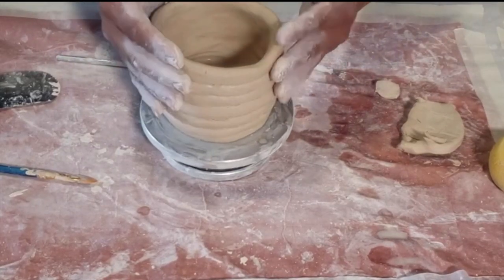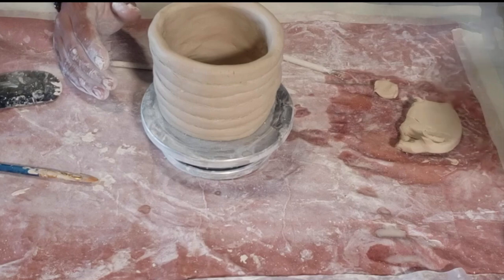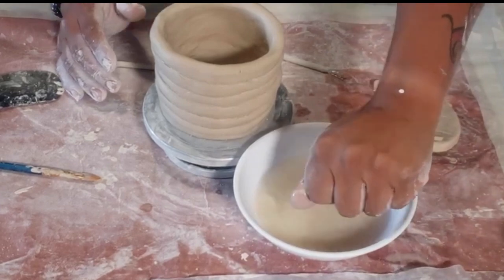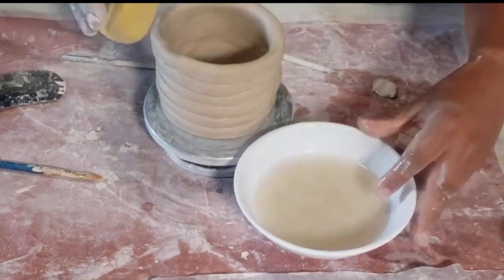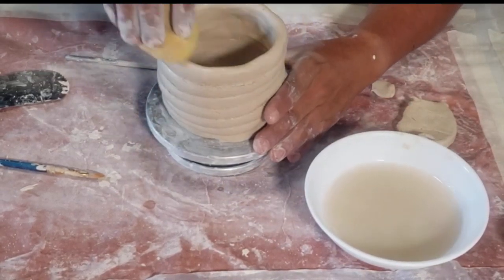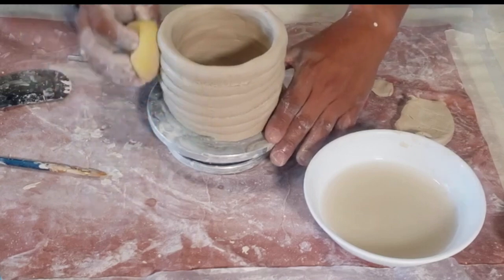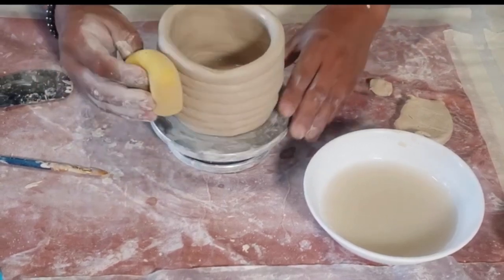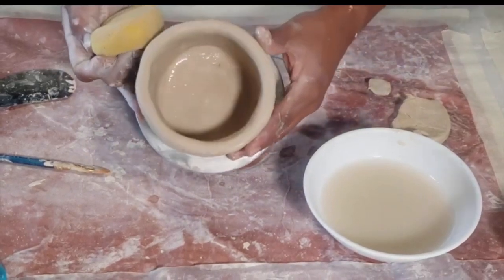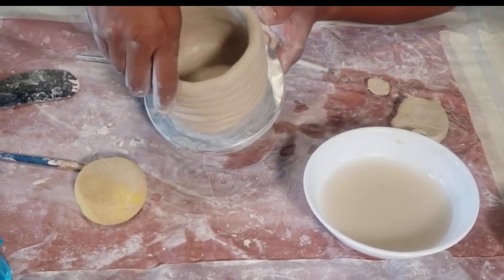So once you've stacked all your rings, all your coils on top of each other, you're going to come back, grab some water and a sponge, and you're going to start to smooth it all out. So try to give it a kind of a cleaning, if you will. So clean the sides, smooth out the inside. Everything on the inside should be smoothed out, because we were going in there and smoothing it all out with our thumb.